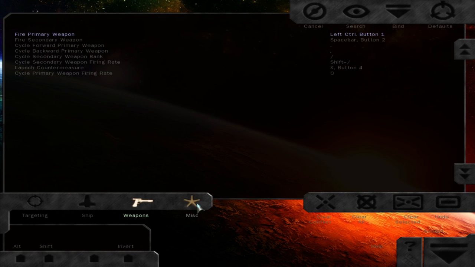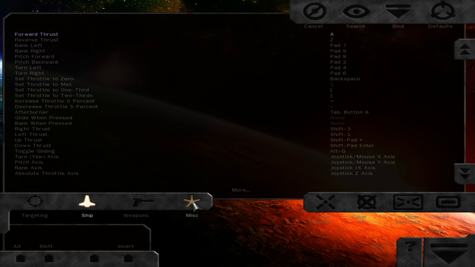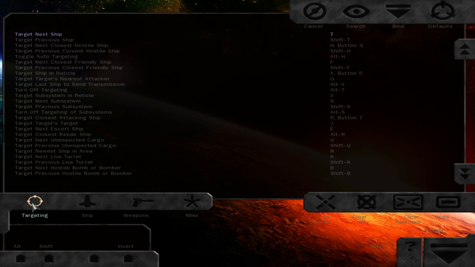What am I looking for? I was looking for something. Oh, those are all good. Hang on. So, this does attacking ship. Okay, so I want to be hitting button 7 a lot.